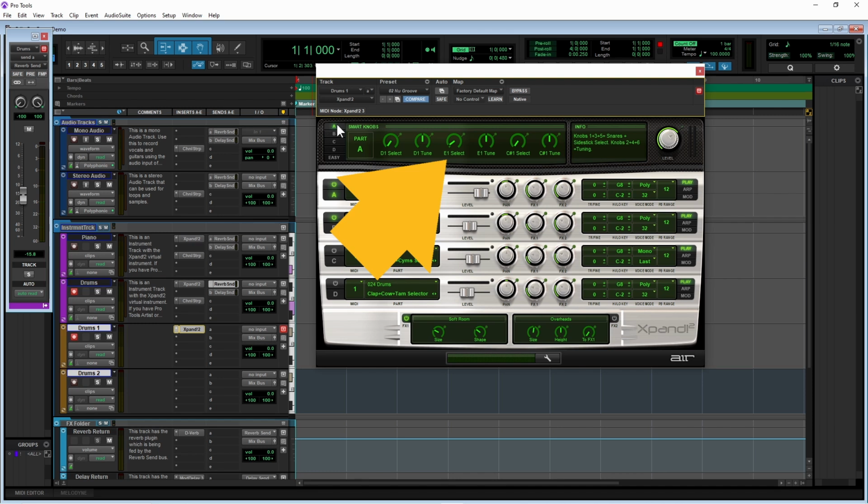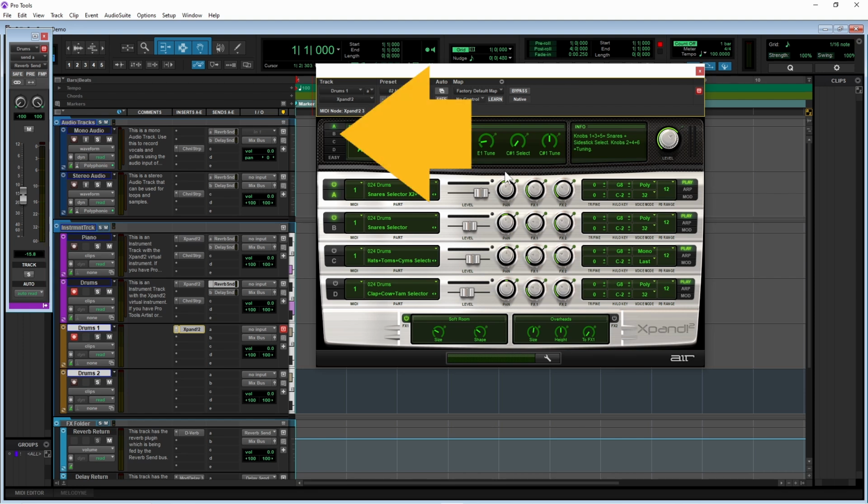Then drag the E1 Select knob icon to change the drum sound of sound patch A. Then drag the E1 Tune knob icon to change the pitch. Press the E1 MIDI key to hear the snare changes.